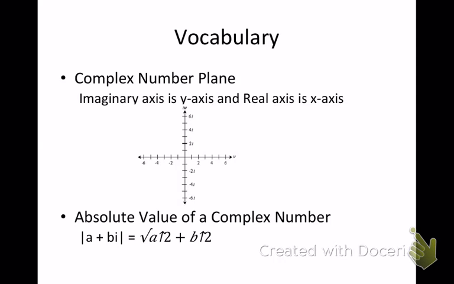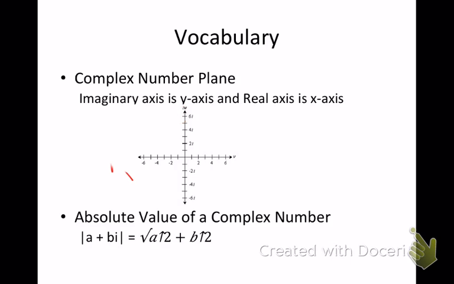The complex number plane. As you look through this, the imaginary axis is the y-axis, and the real axis is the x-axis. So if you look at my complex number plane here, the imaginary axis is my y-axis, and the real axis is my x-axis. Chaz, do me a favor and just go straight like this with your arm. Does everybody see that poster where Chaz is pointing? Nice job, Chaz, way to point it out. That's the axes right there, the real and the imaginary axes. And we're going to deal with some graphing on there.